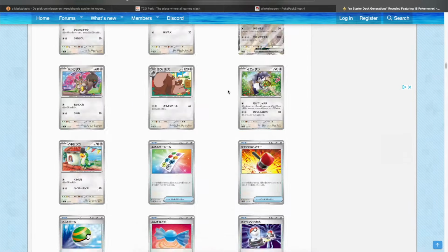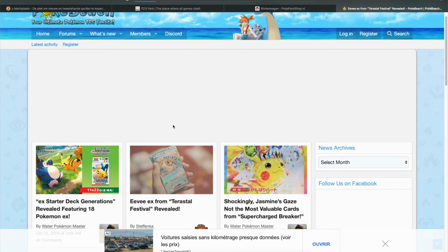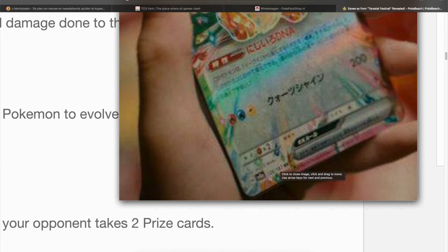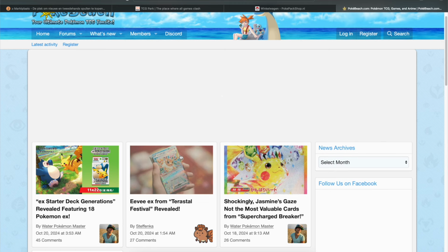Now that I mentioned that, I'm actually curious. I'm gonna go back to the Eevee card and see if we can see the number on the bottom of the card, to see how many cards are in there. Oh, it's really hard to tell though. I think 127 in total of the main set, but guys, I don't know about that. If they would combine all these cards, that would be a set between 300 and 400 cards. I think they will not do that, right? If they do that, that is going to be nuts. Completely nuts.